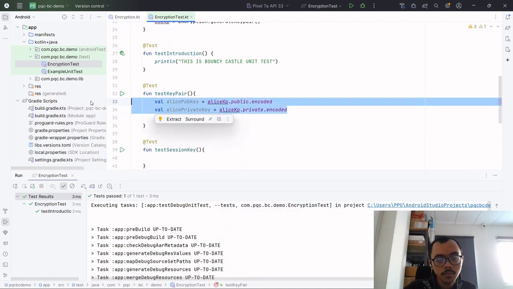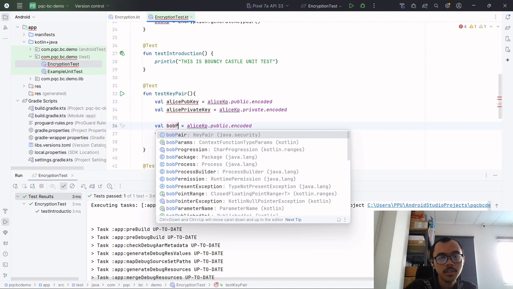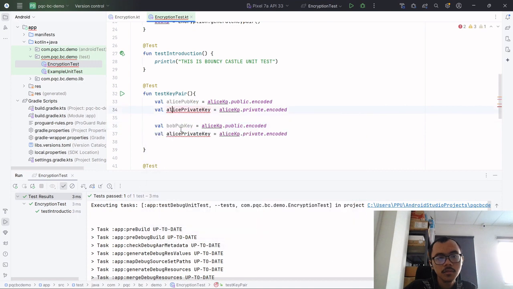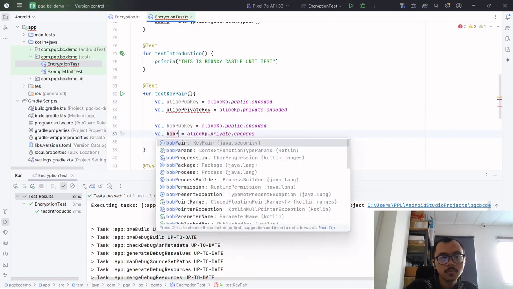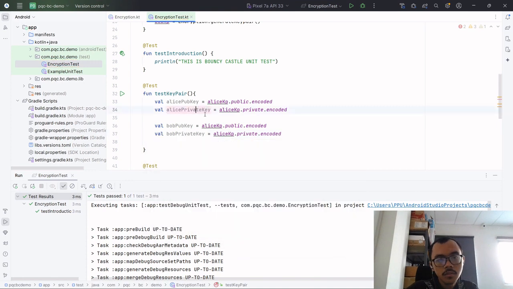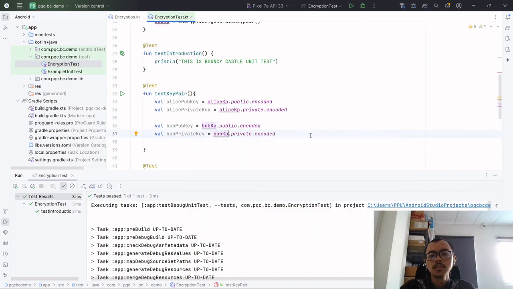We're going to do the same for Bob. Bob public key, and Bob pub key. And Bob private key is Bob KP. Right. And we're going to load this one.